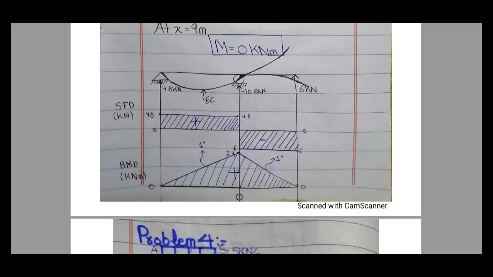And one noticeable point here is that it's a roller support, but still we have some value of moment at the roller support. And this is possible because this roller support is no longer an external roller support. We have some part of the beam present on the right side of this roller support. The moment on an external roller support is always equal to 0 if there is no externally applied moment on that, but the presence of this overhang makes it like an internal support. But on this side we have a hinge support, and this is an external hinge support, so we have 0 bending moment, and that is totally fine.